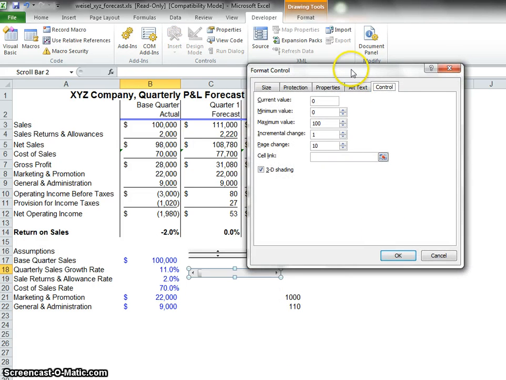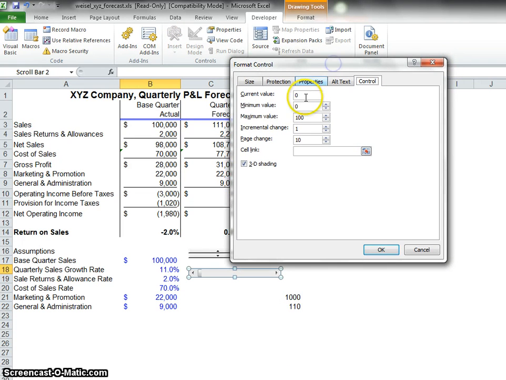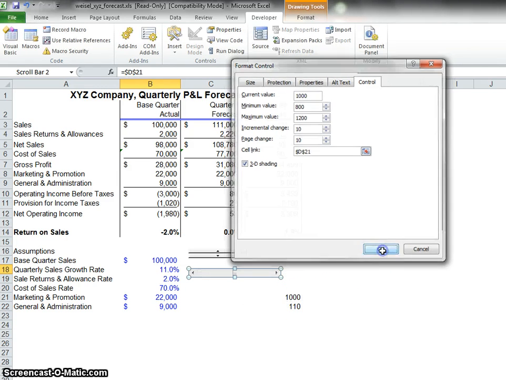We click on format control here, and we see the current value here, and we will enter the 1000, and minimum value we will enter 800 here, and the maximum value we assume we will enter 1200, and the percentage here we will assume 10%, and the cell link we'll go to the D21 here, and we click OK.